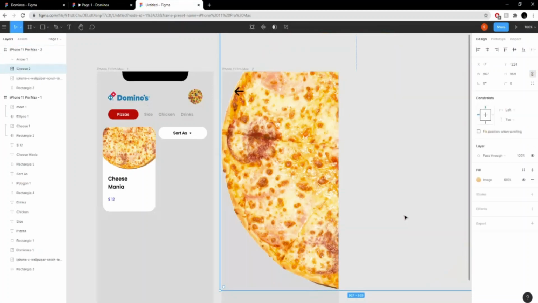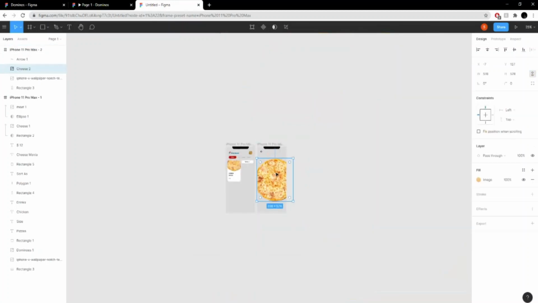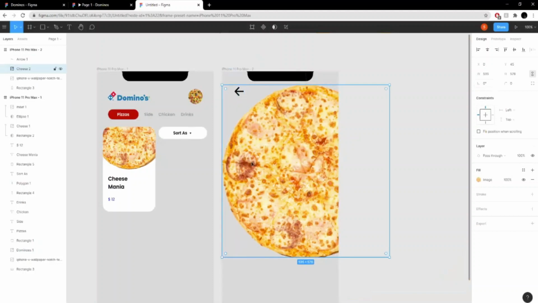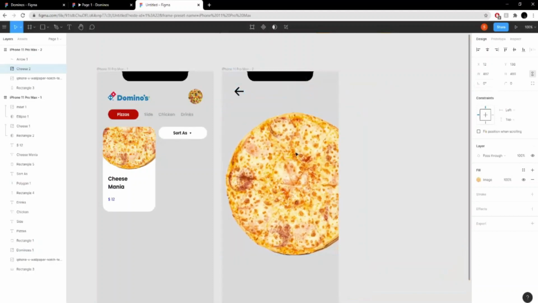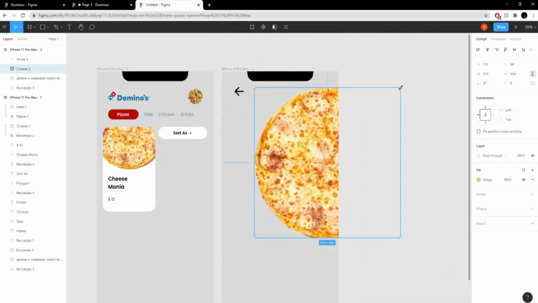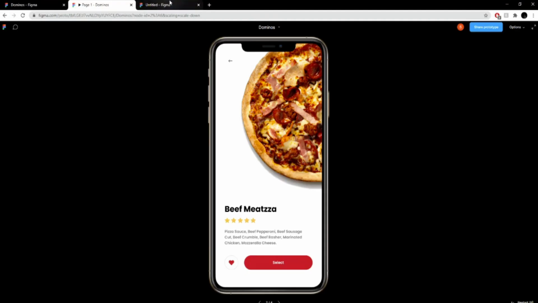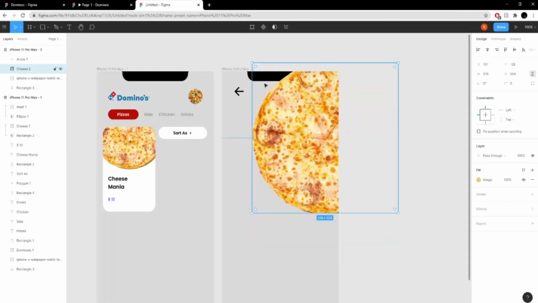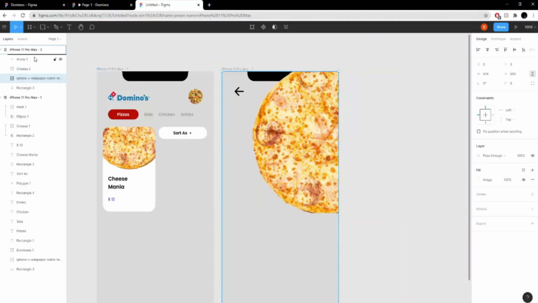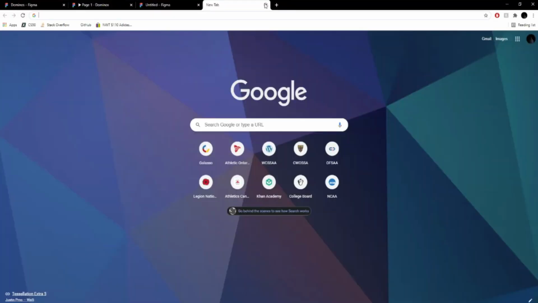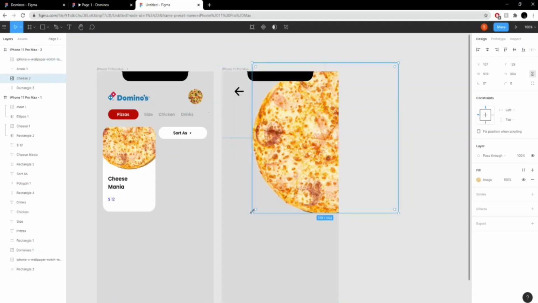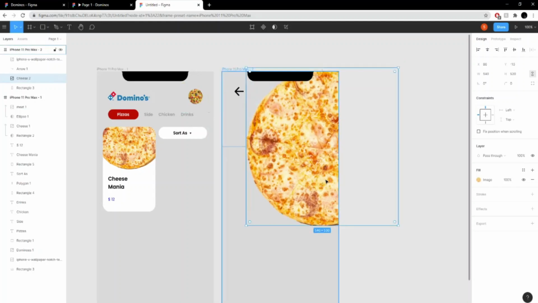So now after it's inside of the frame, you would resize it, make sure it looks nice on the side. And make sure not to resize it so much that the side cuts off like that, because that looks pretty good. It looks pretty big. Obviously for food related stuff, it's a lot better if you make it big so it attracts the consumer a lot more.